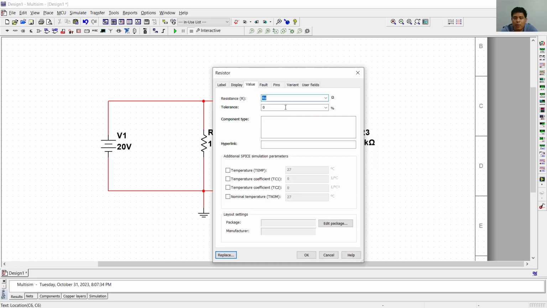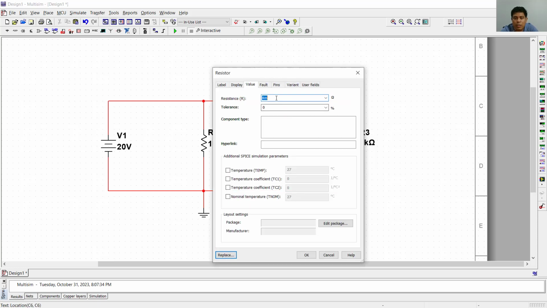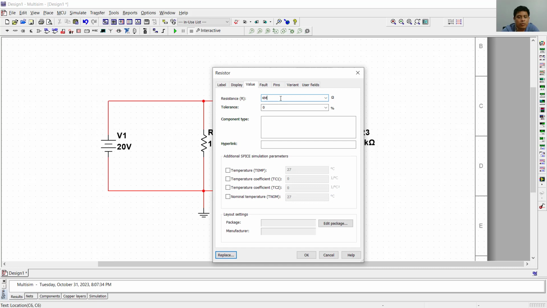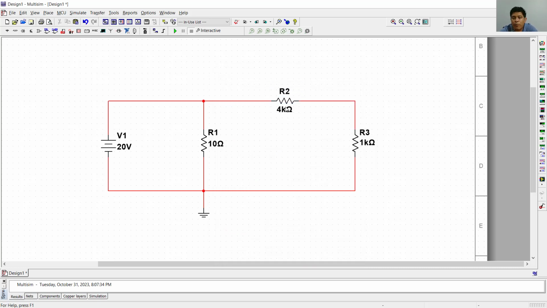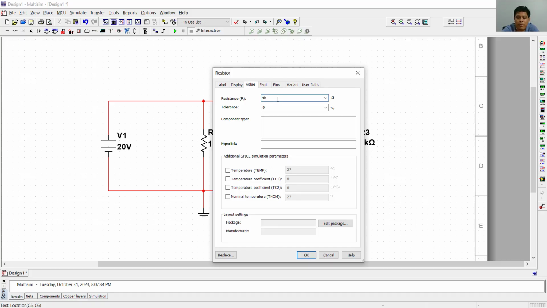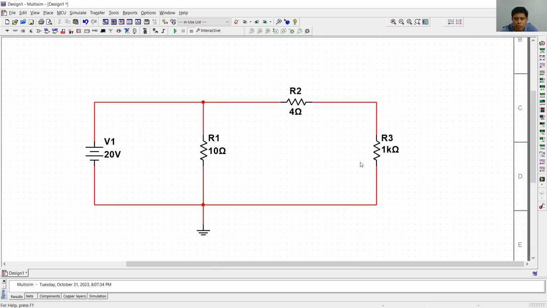So let me click OK, and the micro is there, the symbol for micro, the mu. The same thing, if I wanted 4 milli, I just place a small m for milli, and automatically it will be milli ohm. It's the same for mega. If I wanted mega, capital M, and it will give me a mega ohm, and for kilo ohm just a regular K, and it will be a kilo ohm. In this case I just want 4 ohm, so I'll erase everything in front of it and press enter. That's it. Let's continue with the last value.